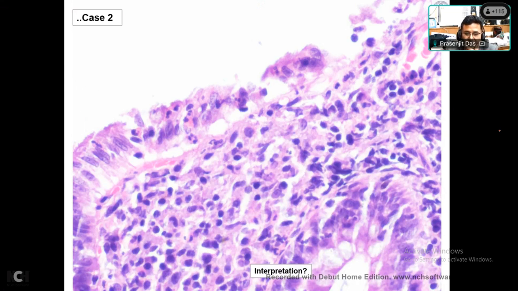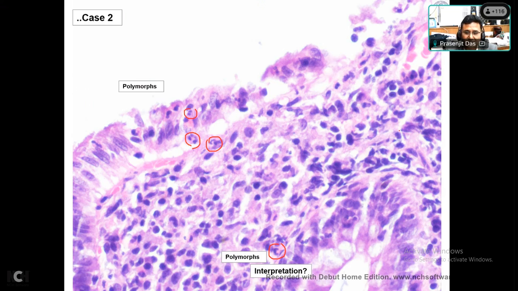You have talked about lymphocytes, plasma cells, any other type of cells you can see in this picture? You can appreciate intraepithelial neutrophils. Okay, so you think these are the neutrophils, correct? Yes. So if you see neutrophils, what does that mean? There is active inflammation. Very nice. So we are seeing polymorphs. The polymorphs are there in the lamina propria, and polymorphs are there which are infiltrating the epithelium.